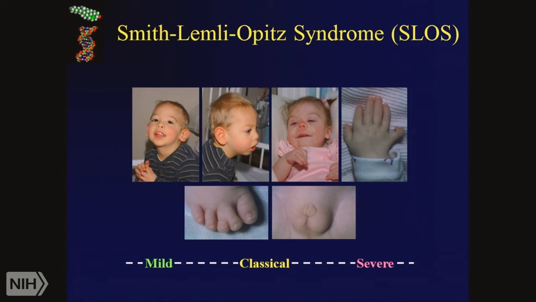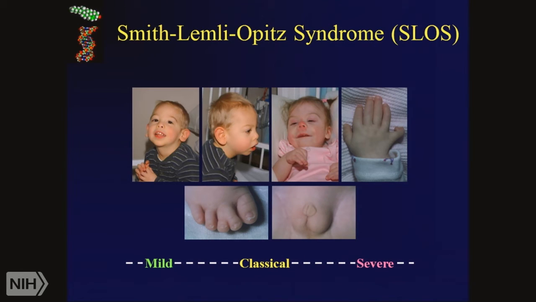And as I mentioned, this is an inborn error of cholesterol synthesis. It has a very broad phenotypic spectrum, and this is characteristic of a lot of these autosomal recessive disorders. They're the classical disease that got described, but as people figure out how to diagnose these disorders, you end up getting the variations, the more severe cases and the milder cases. So it ranges from a very severe disorder, and those infants often die prior to birth or soon after birth due to complications of multiple major malformations, to a mild disorder that combines minor physical findings with neurocognitive problems, learning and behavioral problems.